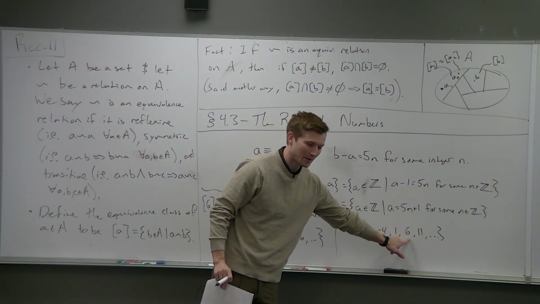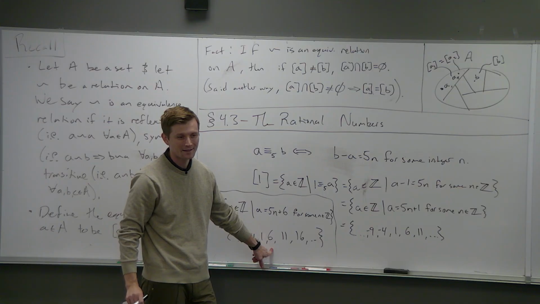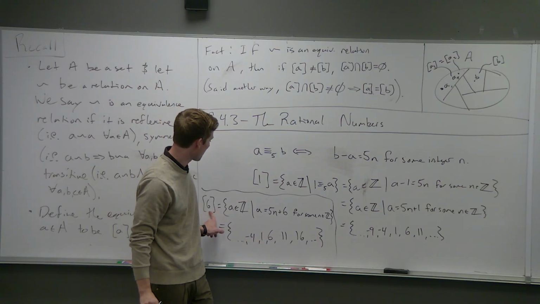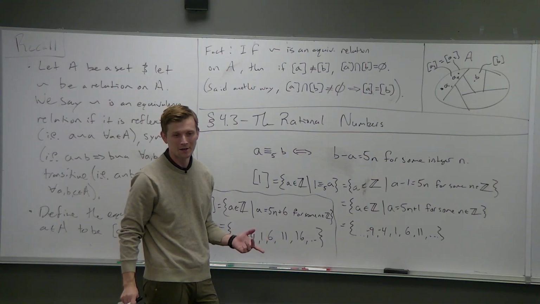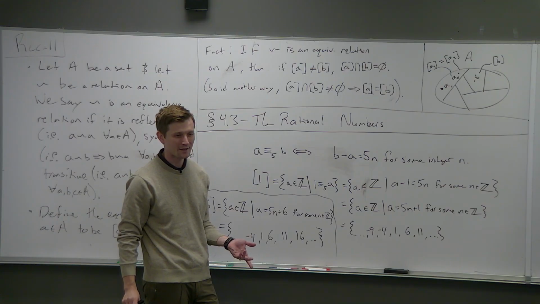We're just kind of putting this one in the middle when we write it, right? Does that make sense? So quite clearly, 1 and 6 are not the same integer. However, they have the same equivalence class. Does that answer your question, kind of? Or does that make some sense? Everyone feeling this? Is it hitting home all right?